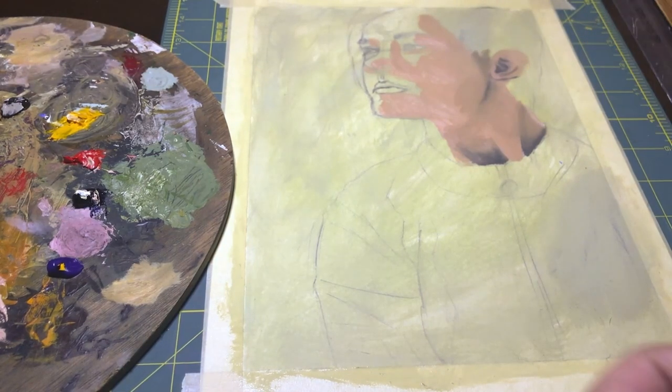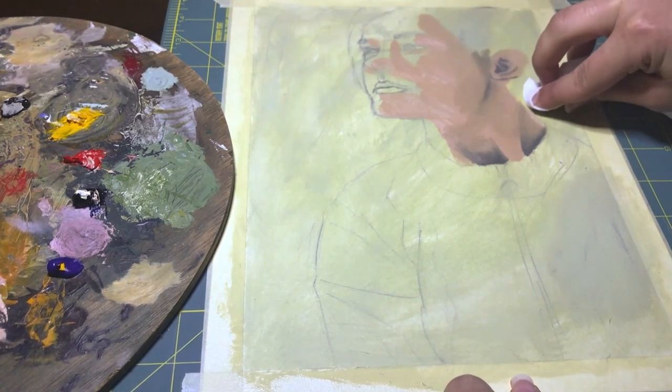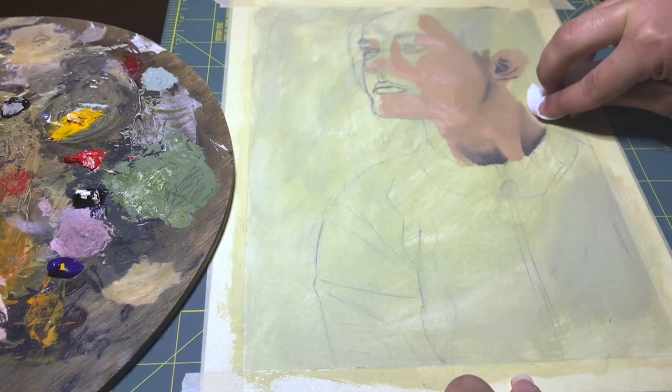My style is semi-realistic, so all of these little details you don't need to do, nor do you have to do it in this order. This is just how my attention is spanned. And the good thing about oil paint is that it's rather malleable while it's still wet, so if you have a spot you don't like or want to touch upon proportions, most of the time you can just take a paper towel and scrape the paint off.